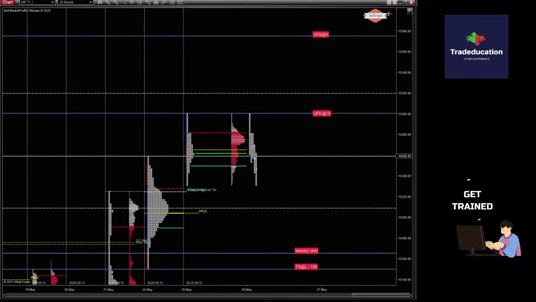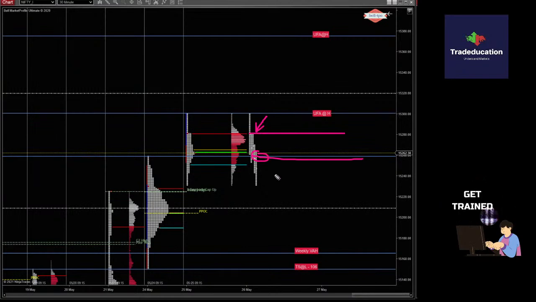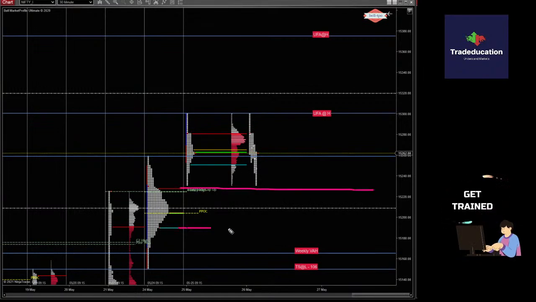So right now, looking at the current scenario, are there any trade locations? Yes, there are a couple of visual references. We had one visual reference which is currently getting repaired. We have one more visual reference where sellers came exactly at the open, and for two periods they took the entire auction down. So odds are higher that, first of all, we wait for the auction to actually enter the previous value. This has not yet happened.